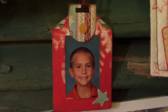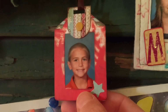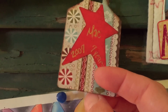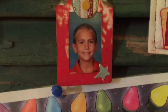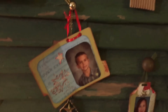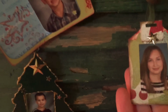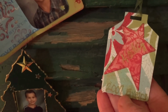Over here, this one I did with scrapbook paper and another xoxo die. I think this was the luggage tag. So this was in 2007, and I just used a brad up here, and that one was all out of paper. This is another one of those ones I made from 2009. There's another mini file folder one. Here's another version of the luggage tag and the back of it.